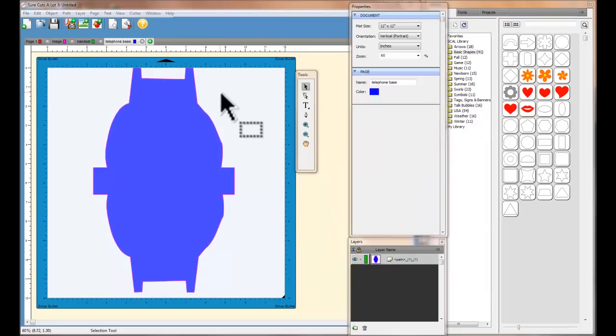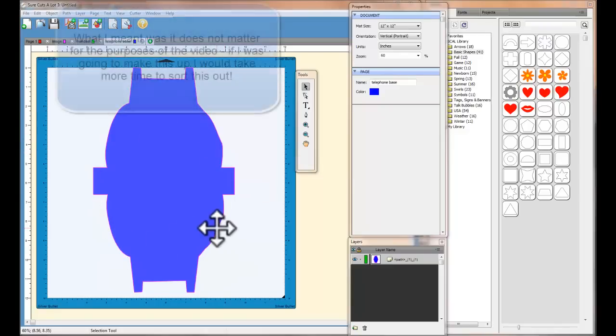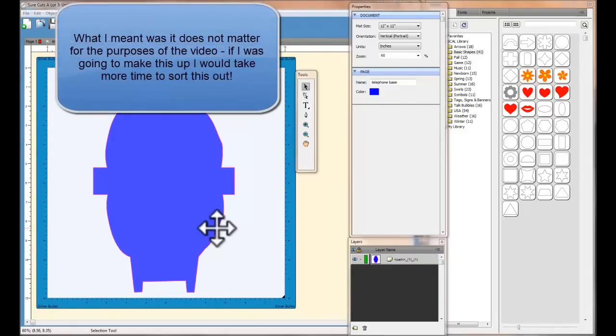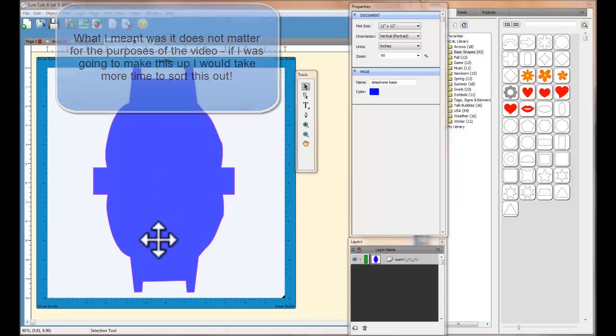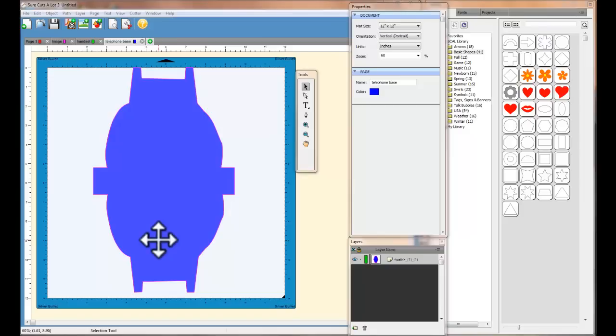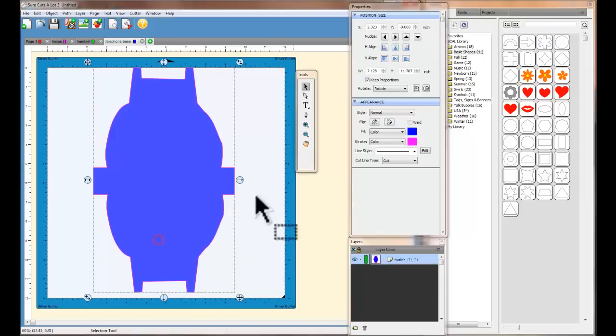One of the things that is immediately apparent is how badly uneven these two sides are. But it doesn't really matter, and what I should perhaps have mentioned is that I would also select both of the objects and use the Align buttons on the keyboard, this Align button, align vertically to make sure that they were aligned to the middle. So that I knew that they were actually lined up correctly.